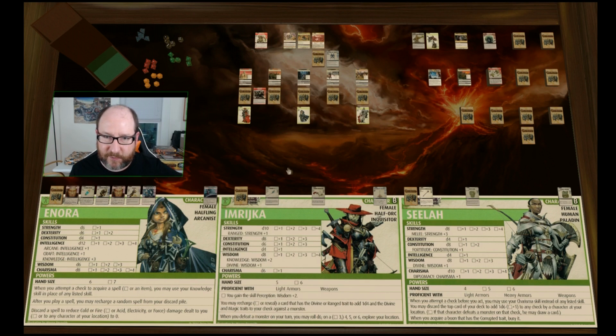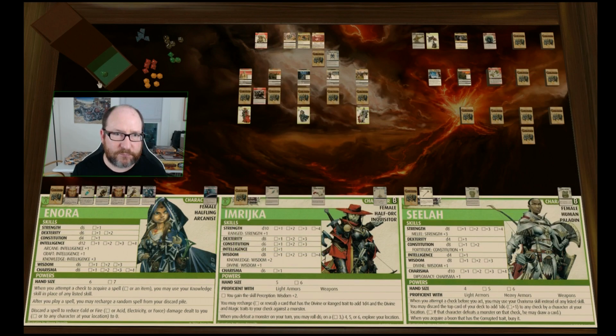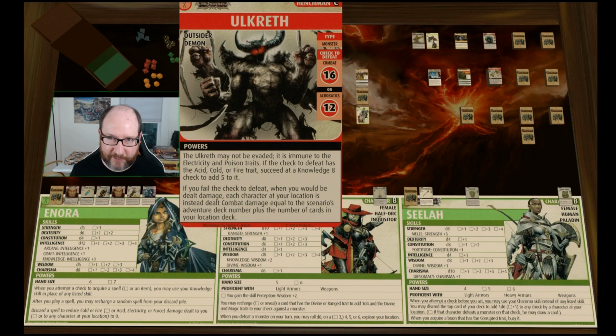So he's a 16, and unfortunately we've only got the glaive plus 1, and there are no blessings on the table. Right, so it's going to be just 2d10 plus 1. And a 10 and a 7. Oh man, we do get it. We get 18 total. 18 total to beat Ulkreths. And there's nothing else going on about him.